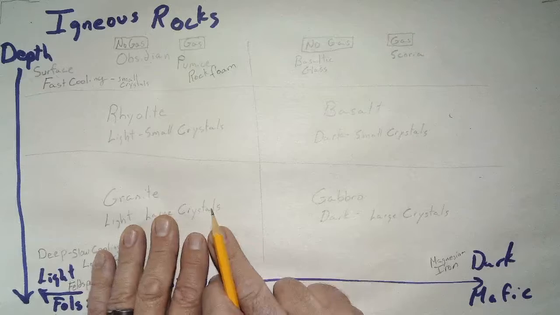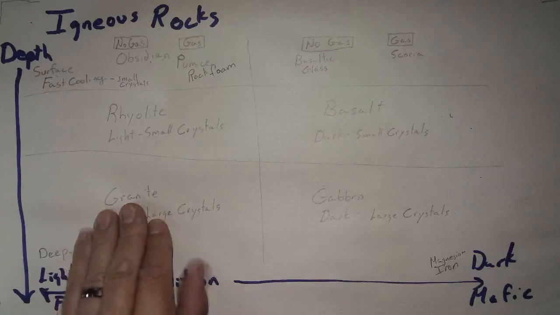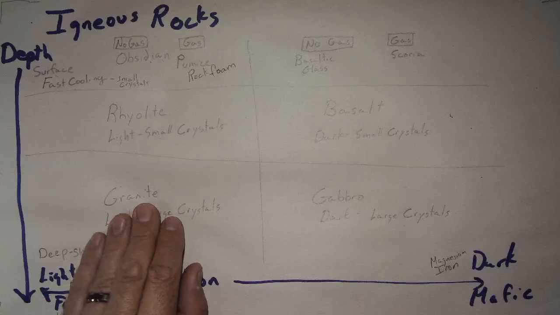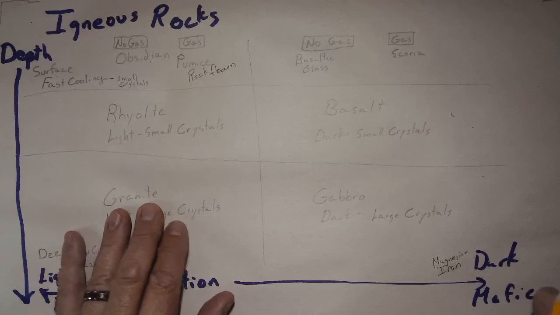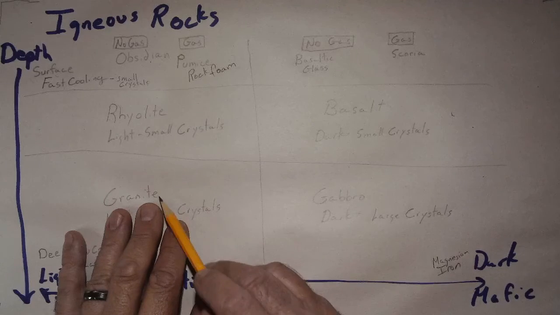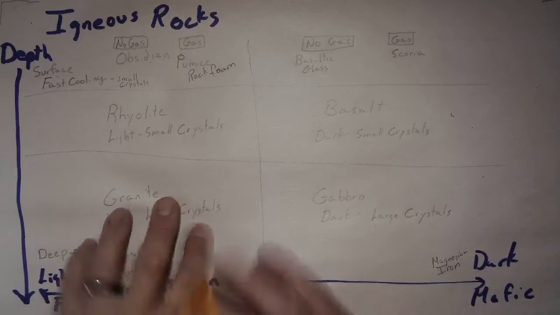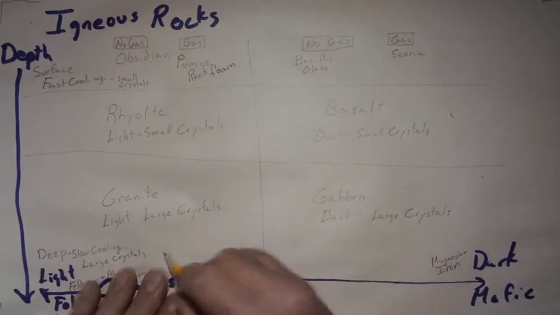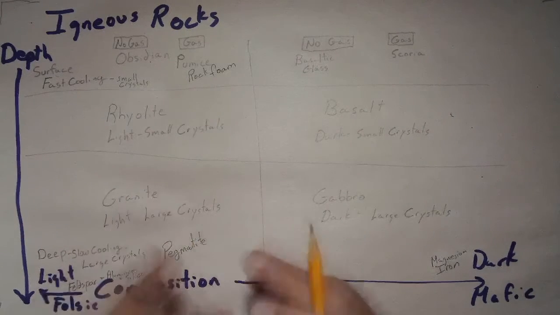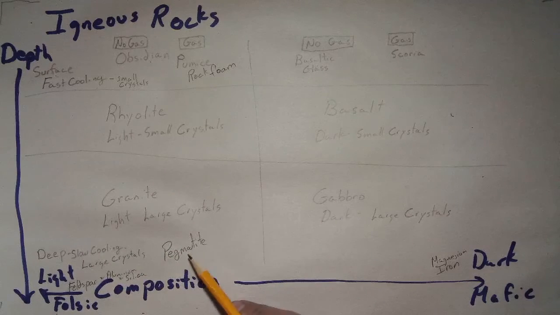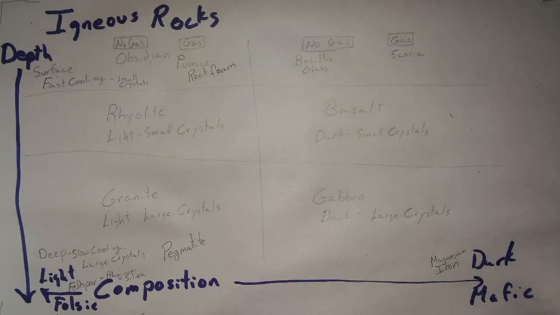If it forms very deep, it will cool over a huge amount of time, and the crystals will grow very large, and this, of course, is granite. Granite is the more common of all the igneous rocks. On the continent anyway. Continents are said to pretty much be made of granite. And when we talk plate tectonics in igneous rocks, we'll make that point. So the deeper it is, the larger the crystals. Finally, when you get really deep, you can form a pegmatite, which is just like granite, but now the crystals are becoming huge.